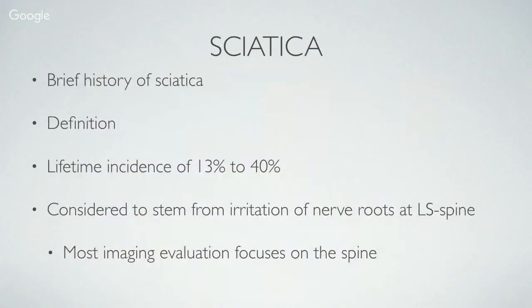So a little history on sciatica. Initially I was looking back and I could only find stuff in the 1900s, and then it turns out that Hippocrates may have been the first physician to use the term. He thought the source of this pain was actually arthritis of the hip and not a nerve. It wasn't until the 1700s that a physician in Naples, Dr. Cotugno, proposed that sciatica actually comes from the nerve itself.